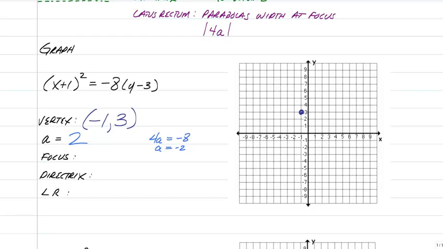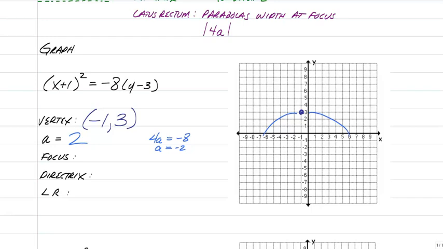Now, we cannot really go place that dot yet. I mean, we can, but we're going to just find a few other things as we go. What we need to do is figure out if this is opening up, down, left, or right. This is an x squared, but it is negative. This is a negative x squared. This is going to open down. So we're going to just kind of open down, but we're not going to draw it perfect yet.